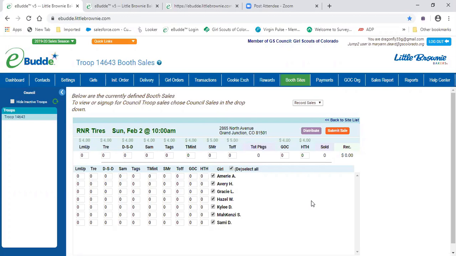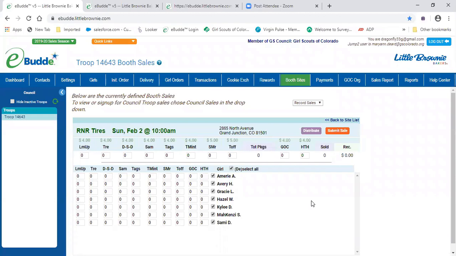Those are troops that you want to help. So I have a booth tomorrow, but I'm out of Thin Mints. I'm going to go to that cookie exchange. Oh, this troop and this troop have them. I would contact those troops and arrange to take some of their cookies to make it through our booth sale. You're helping yourself and you're helping the other troop.